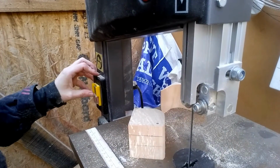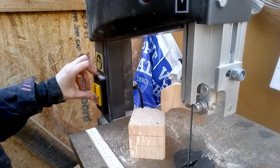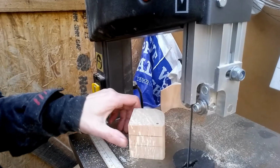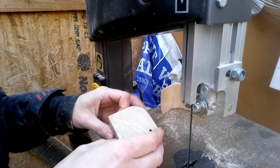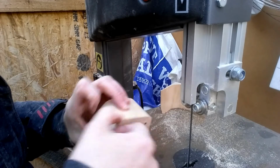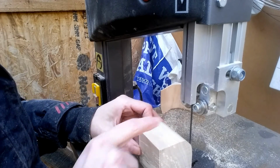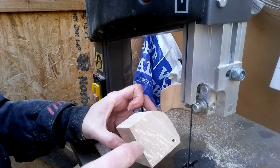Fair bit of movement in that bandsaw blade today. Okay, that's that bit. Now I'm going to go to the bandsaw. I should put the measurements on this side, and I'll on the other bandsaw, and I'll take that down to the correct sizes.